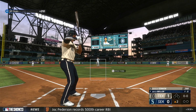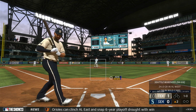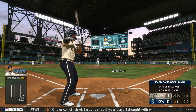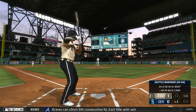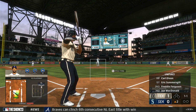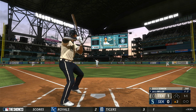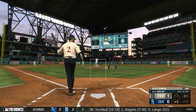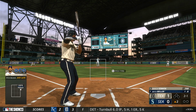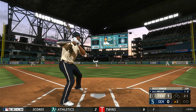Back at T-Mobile Park, here is Marcus Semien. The right-hander back to work. That one misses. Ball 1. And a swing and a miss. Carl Dixon doing the umpiring behind the plate. And Boog, I'm not sure if it's because he sets up higher than most, but one thing to be aware of with Dixon is the high strike. Not usually a big deal because most guys are swinging at pitches up there, but we may see some surprise looks from hitters from time to time because that's just so unusual.